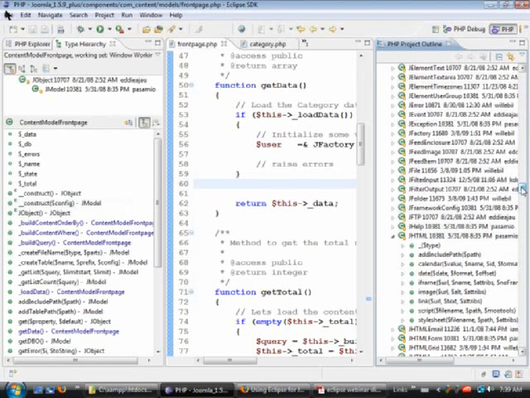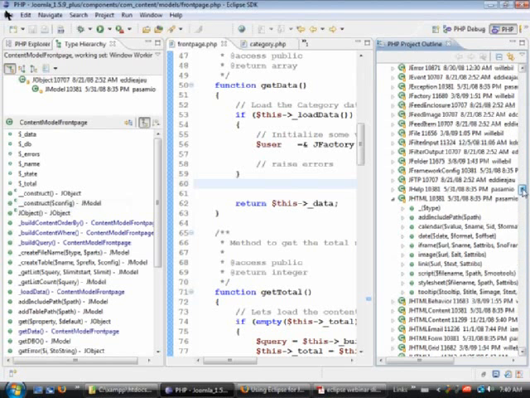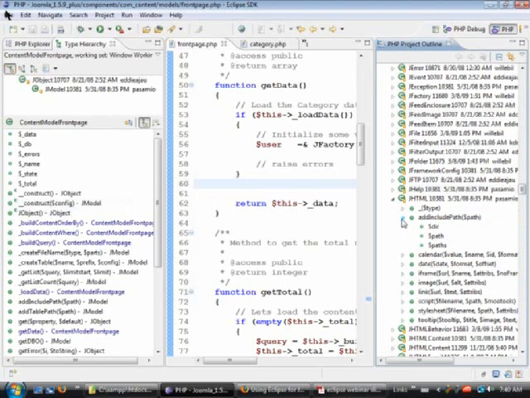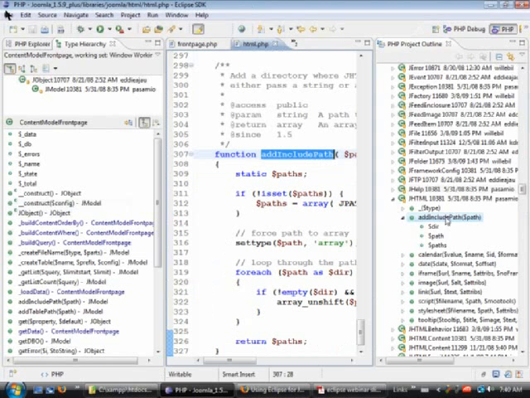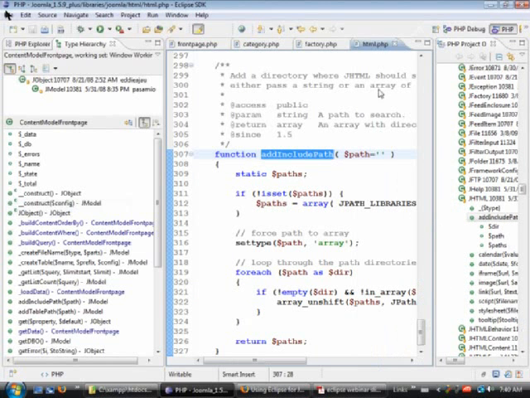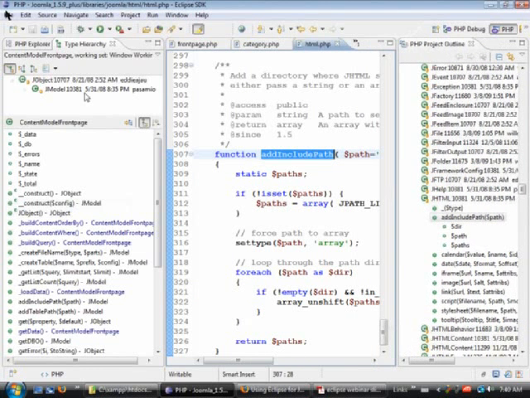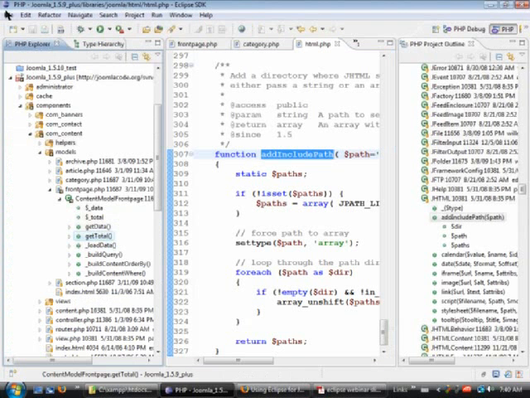So here's JHTML. You can see again all the members of that class, and as I mentioned before, these are linked to the editor. So if I double click on a member there, I open that guy for editing. So again, we can see the project in a number of different ways. We can see it based on files and folders, or we can see it based on more of an object-oriented view of it.